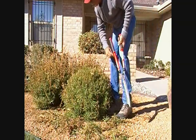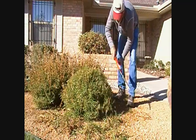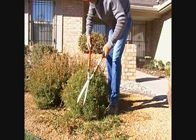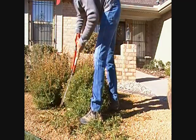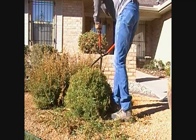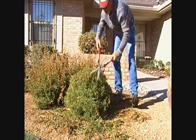Now an argument could be made to go down into it a little bit further to get a little more of the spent blooms off. So I'm gonna do that just to make it look a little neater. Behind it I'm gonna leave this one in place so you can see the difference.